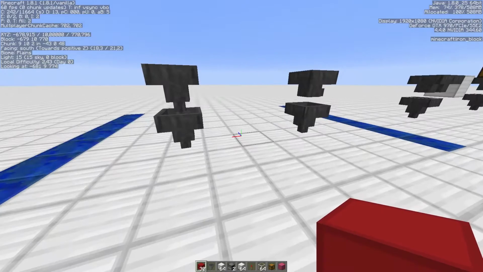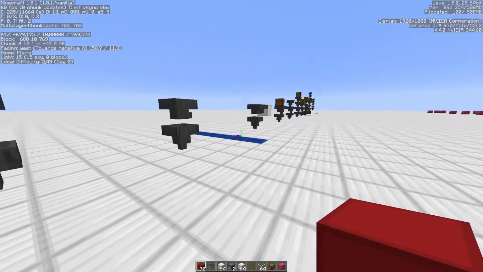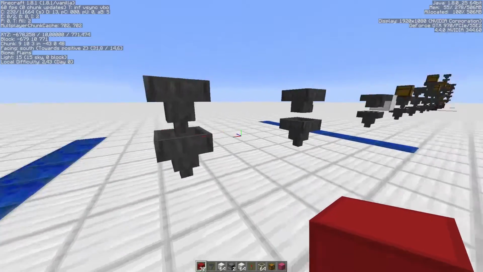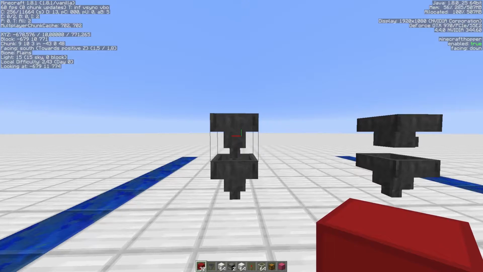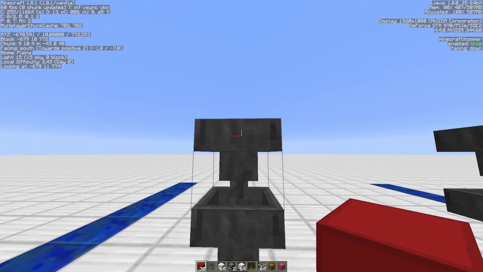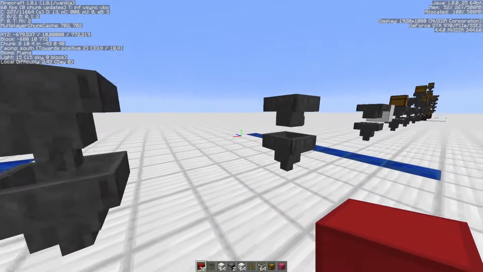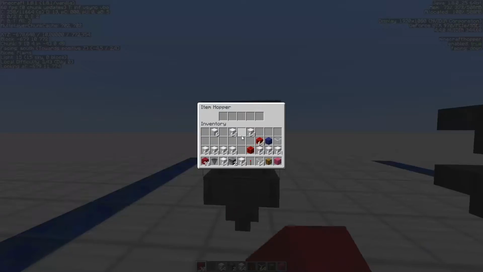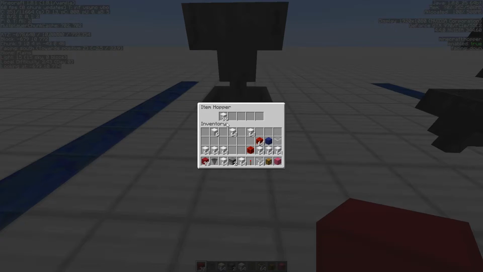So here, let's go on to a bit more about the speed of hoppers and how they really do things when they transfer things. So the first thing, as I told you before, is that it will suck an item from the thing above and drag it down. This means that if we have something like this, you can see that it's two times each tick, and we get 2 each tick.